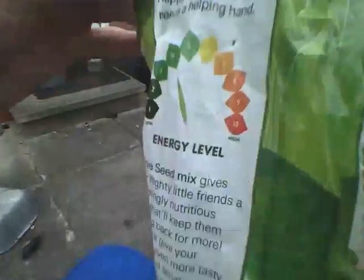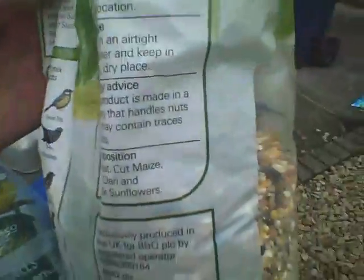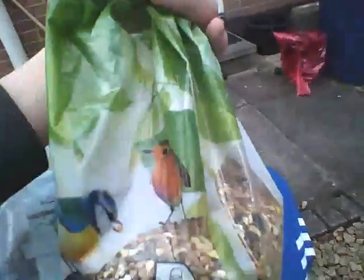You have to wash your hands though after contact with the bird seed, of course, for hygienic reasons. And yeah, that's it. It doesn't have an extremely high energy level, but, you know, fair enough. And like I said, get it from B&Q, because they're good.